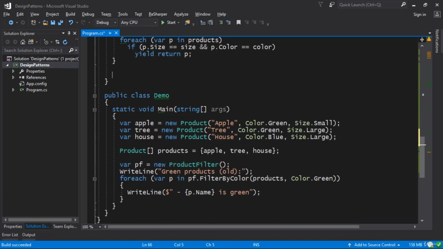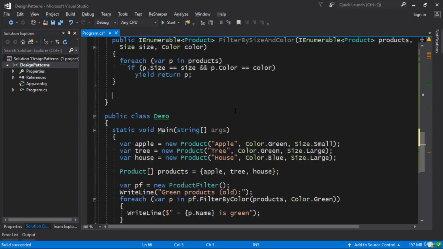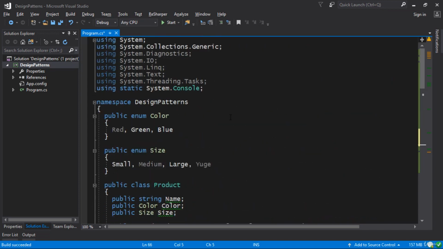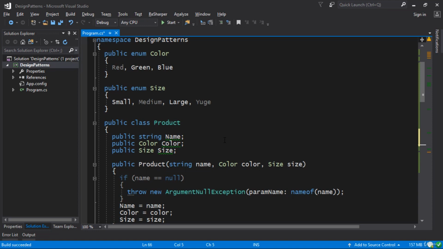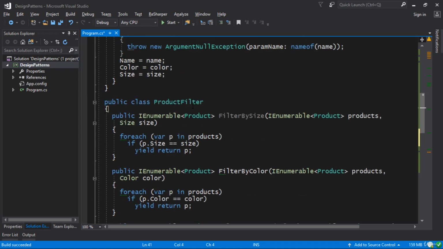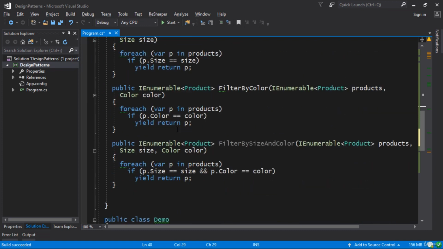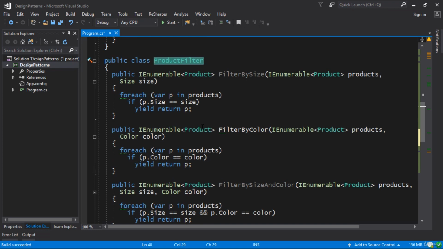And this whole thing, everything that I've shown right now, happens to break the open-closed principle, because the open-closed principle states that classes should be open for extension, which means it should be possible to extend the product filter. It should be possible to make new filters, but they should be closed for modification, which means nobody should be going back into the filter and actually editing the code which is already there, because we can assume that the filter might have already been shipped to a customer.